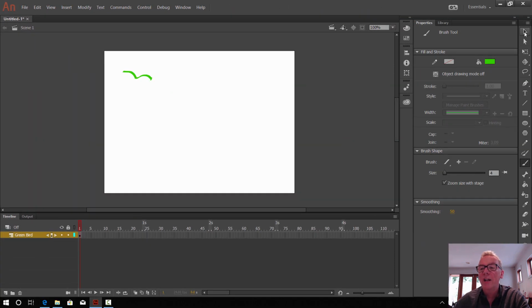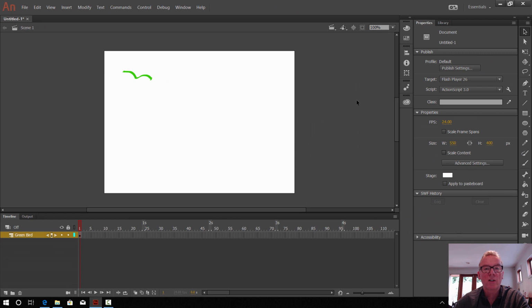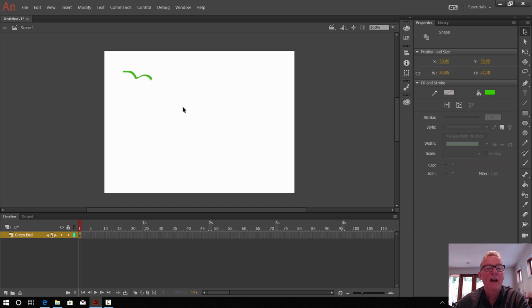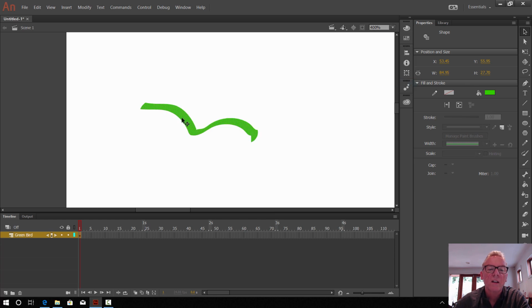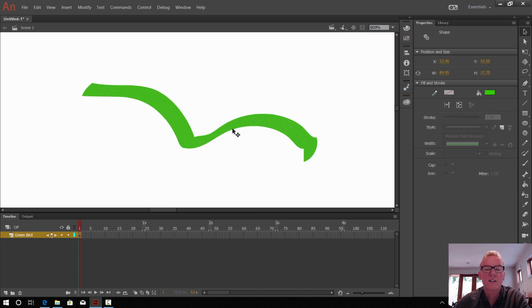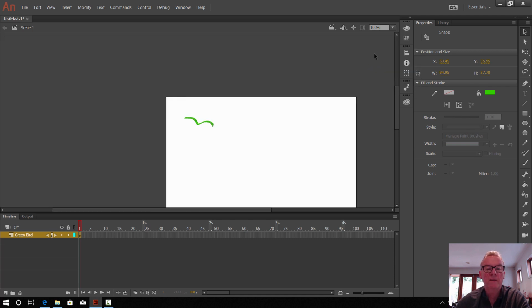with the calligraphy brush. Okay, now that bird, we're going to turn it into a symbol, because before we do animation, we usually make things symbols. So with the black arrow tool, we're just drawing a rectangle around that to highlight it all. So let's just zoom in here with the zoomer. I don't know whether you can see it, but it's got all dots on it. So that is actually selected at the moment. There's little dots there. Let's just go back to 100%.